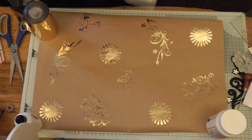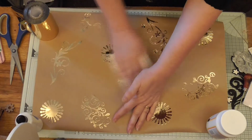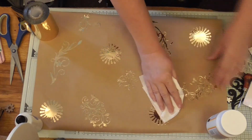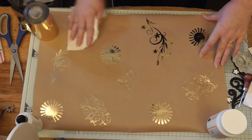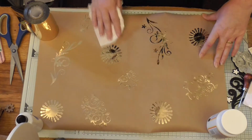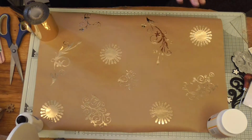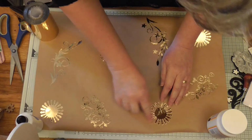All I think I would do now is just make sure it's all okay and stuck down firmly. Go over it all with a cloth or tissue. And there you go, nice foiled paper that you can use as a wrapping paper. So that's using foil.